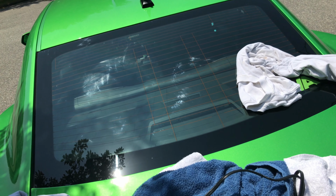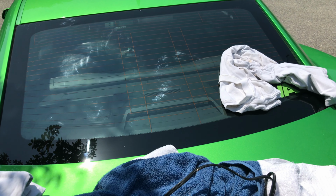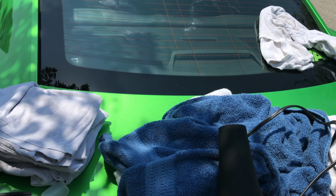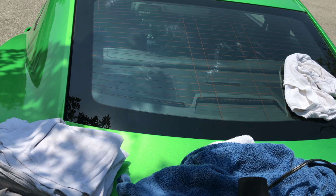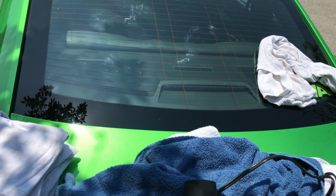So like I said, I'm not going to hold this camera on while I prep these windows, but pretty much all you want to do is hit it up with some soapy water first, and you may want to go over it with just water after that. Make sure you dry it up with a towel or t-shirt.